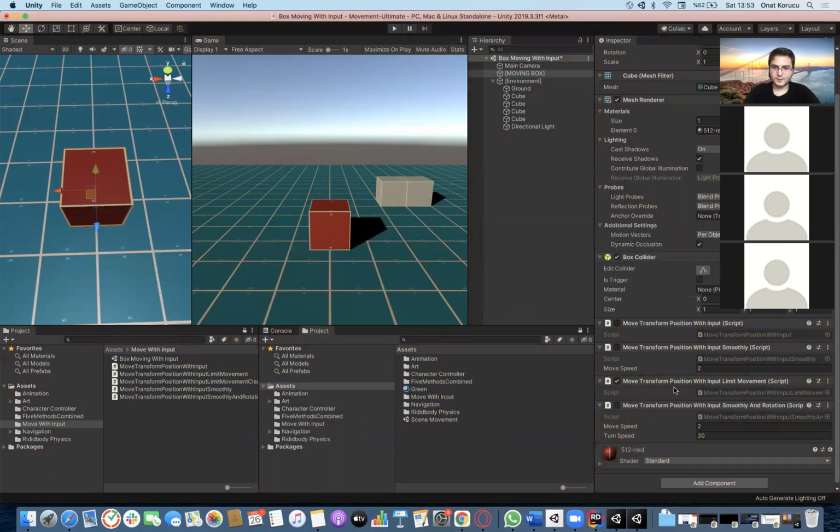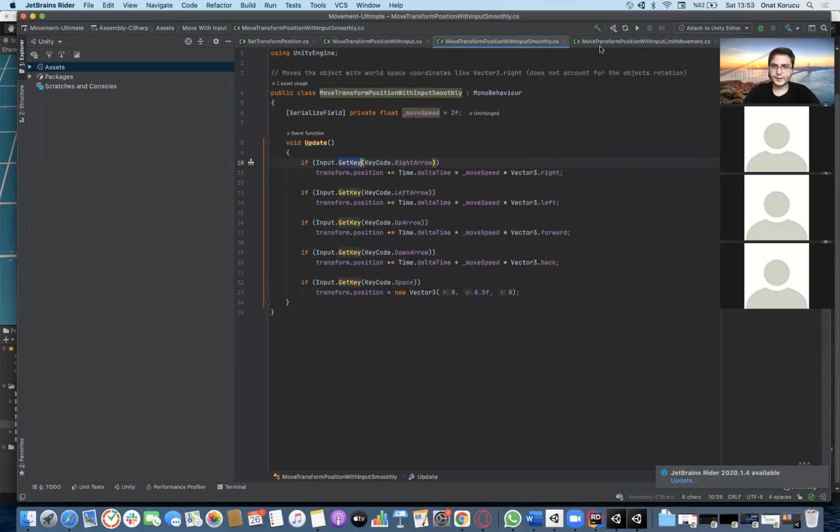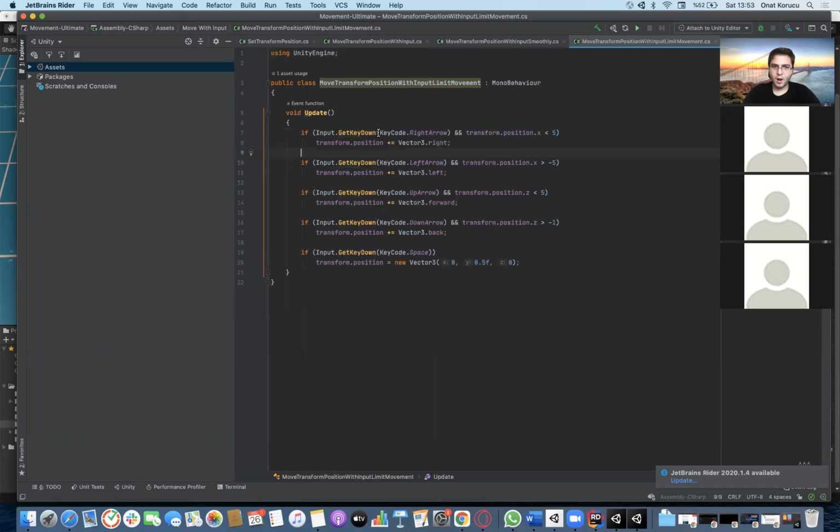So how do we do this? We do this by checking our position. If we compare this with that, you will see that there's an additional condition added by double ampersands. Now when I click the right arrow and my transform position dot x is smaller than 5, I am able to go right.